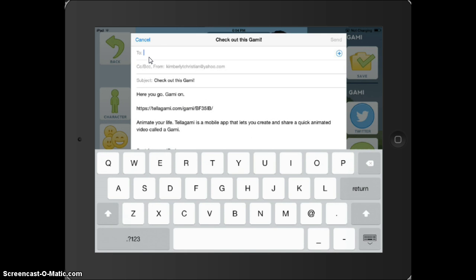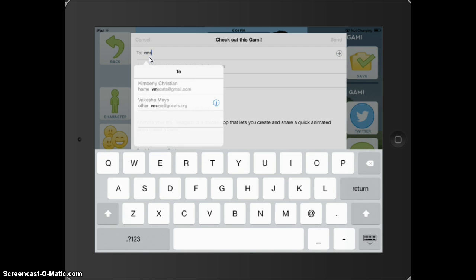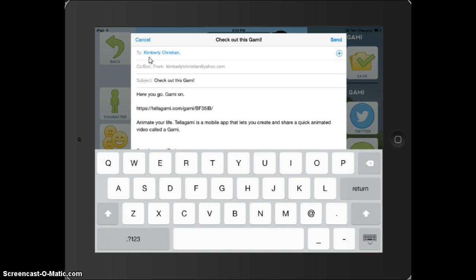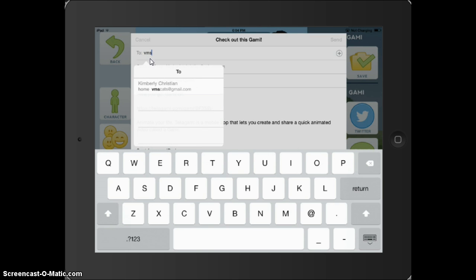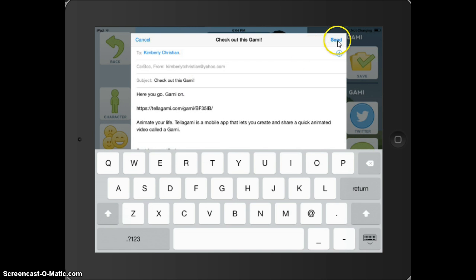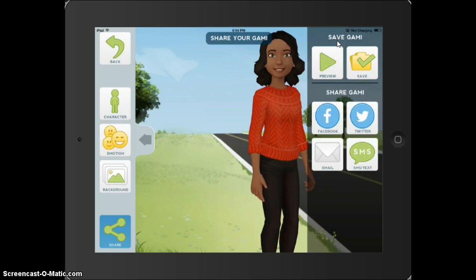Alright, you will have to send your email to vmscats. And let me go back so that you can actually see what I typed. I'm at home, so everything is automatically uploading. But you're going to type vmscats@gmail.com. That is the email address. If we decide to email this to me, that is the email address that you will use. Okay? vmscats@gmail.com. Once you type that in, then you're going to click on send, and it will send to me, and I will get that. But we're only going to email if I tell you in class that we're going to email.